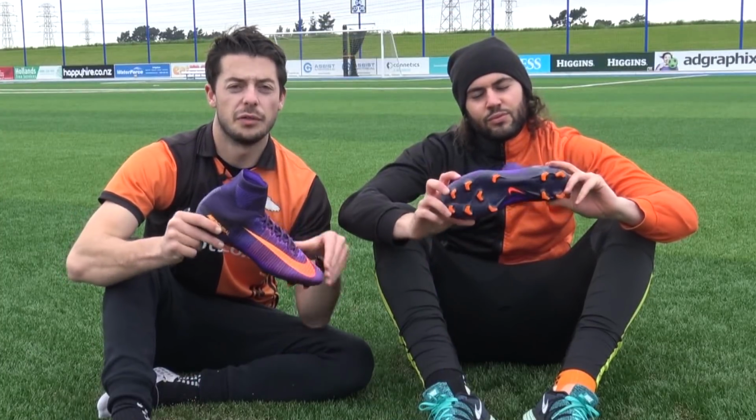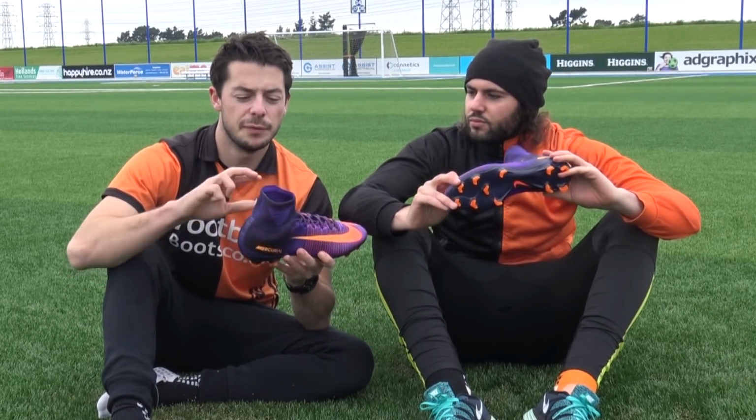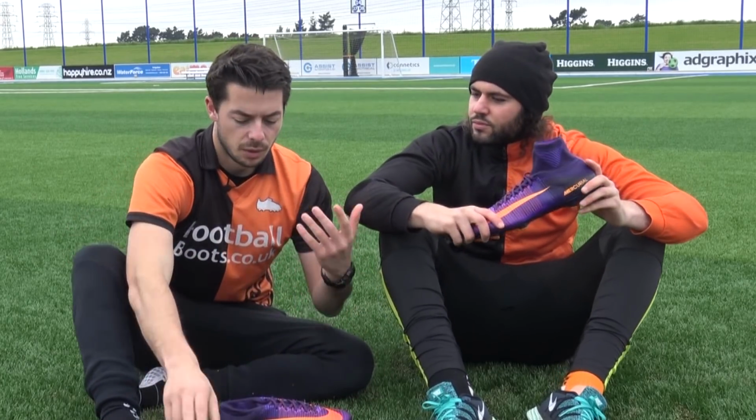So what's our overall verdict of the Mercurial Superfly 5 Floodlights edition? Personally, I'm a big fan of the boot. I would have preferred no collar on the Superfly 5, like what we see on the Vapor 11. What do you think, matey?